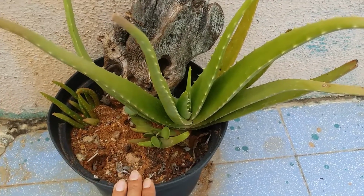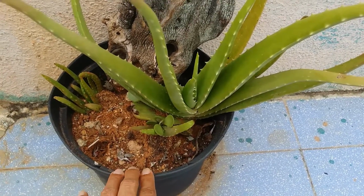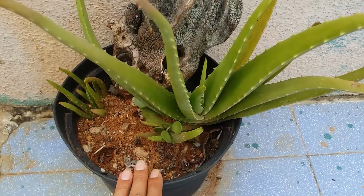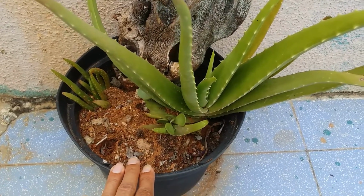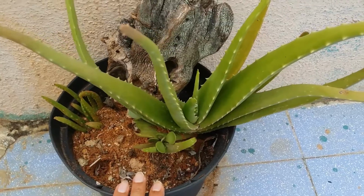Even if the soil is very poor in nutrients, because I haven't added any nutrients, it's just some extra soil that I had in the house. I just used that. I haven't used any well draining soil, but this soil is well draining. I did not add any perlite, or any sand. It was just regular soil that was lying around, and I just added it, and it's doing quite well because aloe vera is not very picky about the soil. You can put it in any soil and it will do quite well.